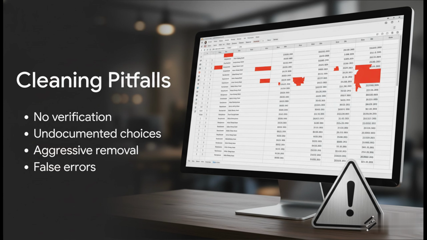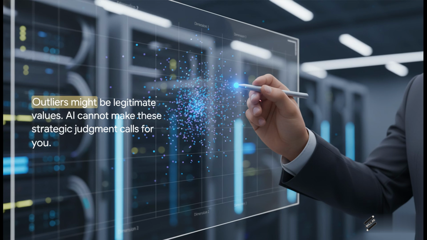Also, beware of assuming all outliers are just errors. And finally, insufficient testing before production use. Spot checking really is your absolute best friend here. So, the crucial point is this. Outliers might be entirely legitimate extreme values, and missing data requires strategic, thoughtful handling. AI cannot make those strategic judgment calls for you. The AI is your rapid coder, absolutely, but your human domain knowledge is what separates a true error from a really vital piece of extreme data.